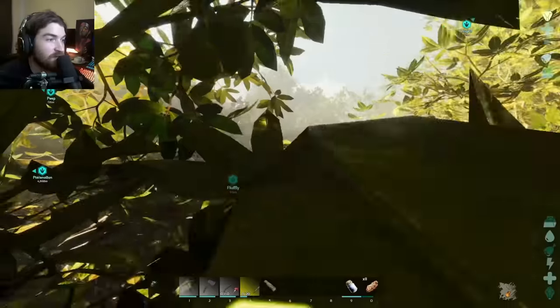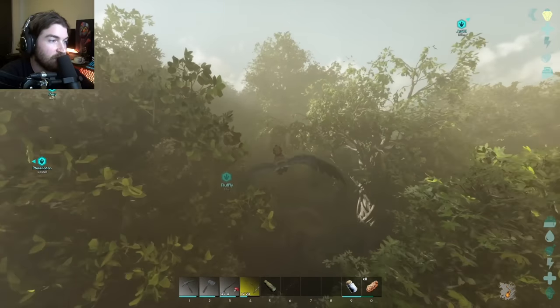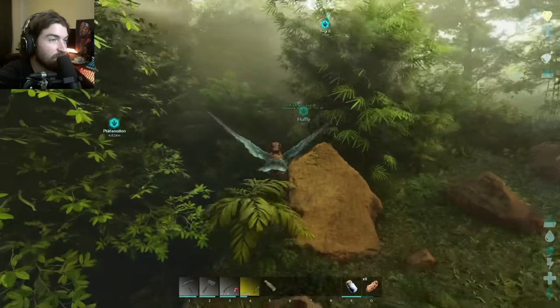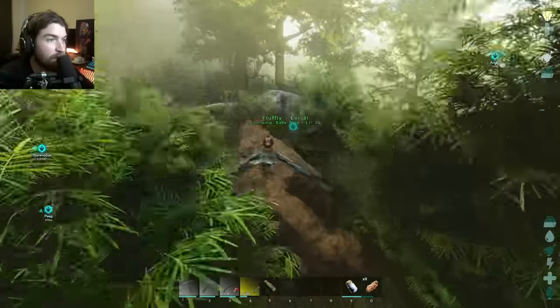Fluffy's stuck. I need a scout on Fluffy, please. Oh my gosh. I can't turn around for him because when I turn around for him, he stops coming. Oh, right, hold on. I gotta track the Rex. He does not give an F about me.